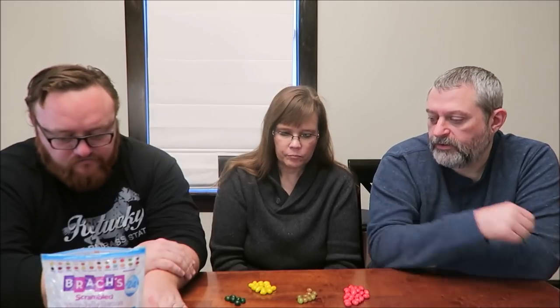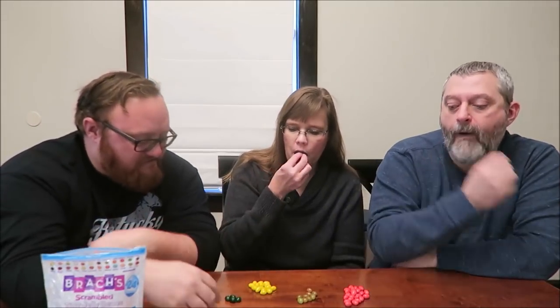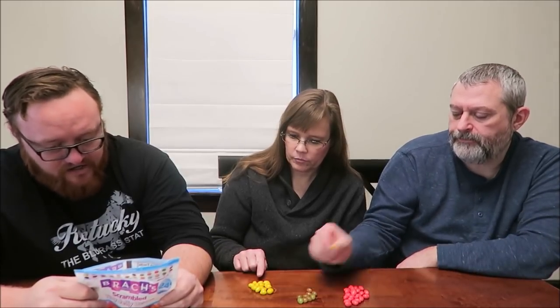Watermelon — it looks like a watermelon. That tastes just like a Jolly Rancher. More and more companies are getting that flavor right. Because to me Jolly Rancher always nailed it — it's very specific. That's good. Chocolate pudding, raspberry, cinnamon, pineapple. Is this pineapple? I'm going to guess because we haven't had it. It's pineapple! It's sweeter than your average pineapple, but I like that. I like the pineapple — it would be up there at the top.